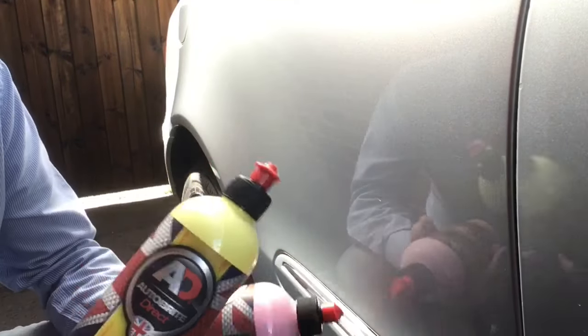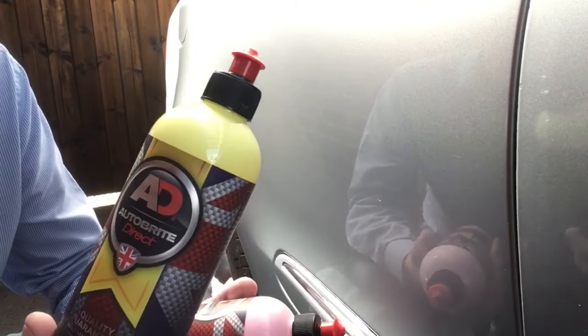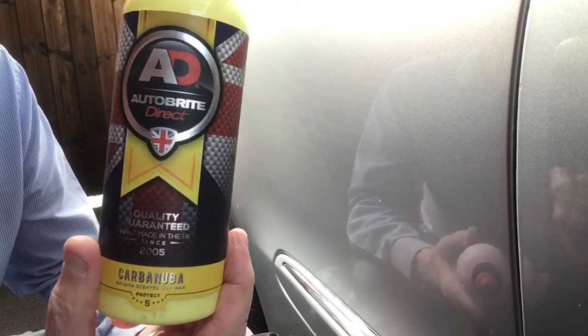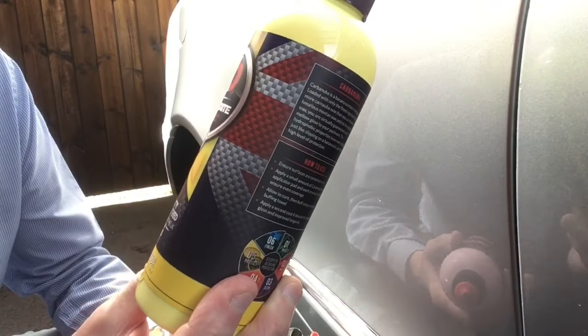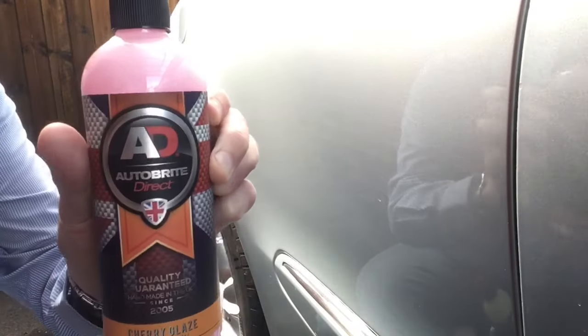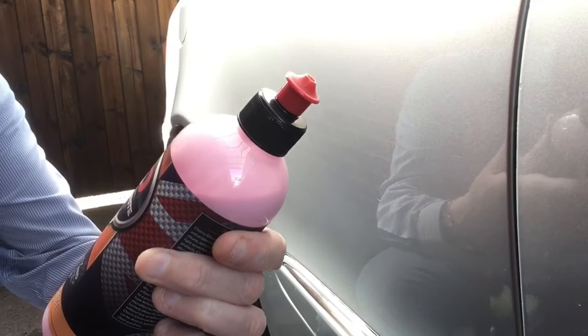Hi, I thought I'd do a quick review on some polish. This one first, that's the banana polish with wax protection, and the cherry glaze, same company, also Bright Direct.